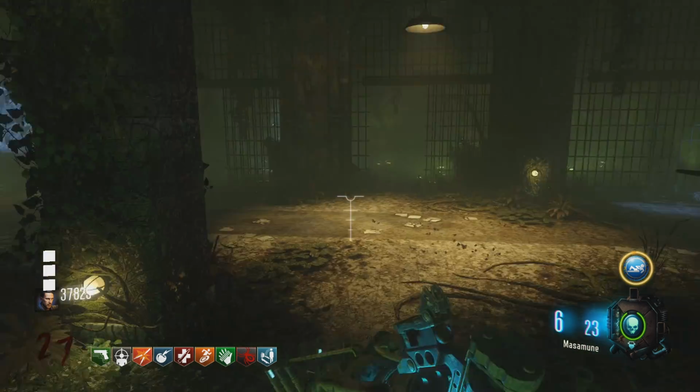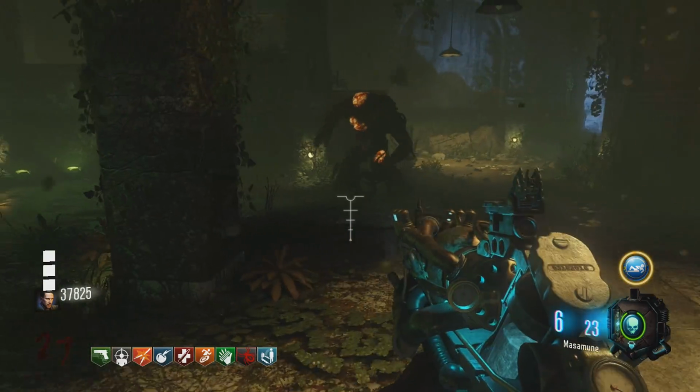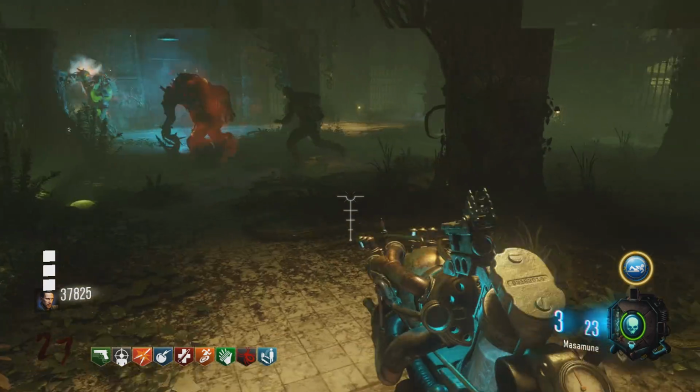So basically, all you need to do is kill the tree monsters, and then whenever you get a chance, you need to shoot at the giant tree monster and hit his weak spots with the Masamune, which will pop up and beat these giant things. Now, once you beat it, I have the cutscene down below in the description, but you will get the achievement. It's super, super easy to do.